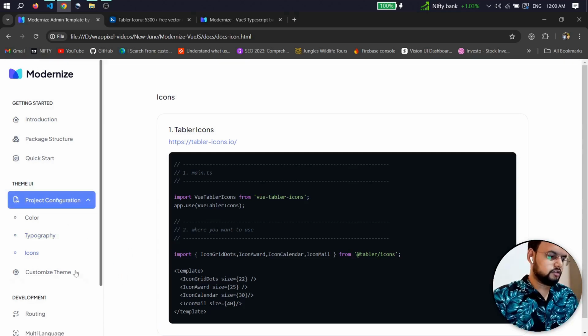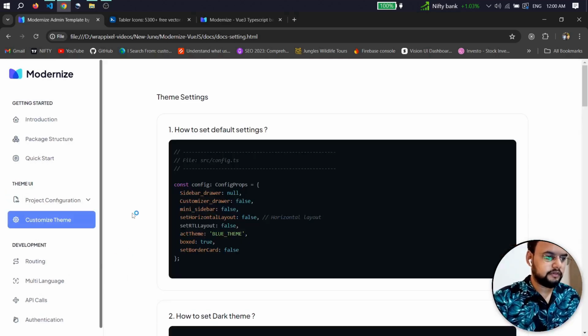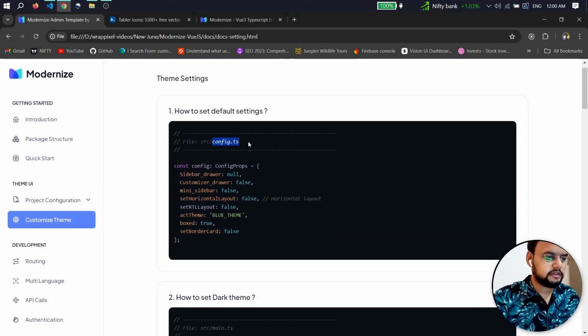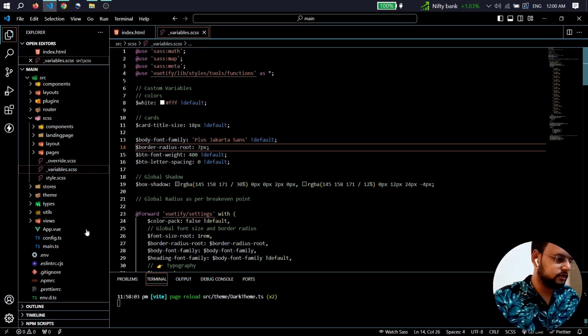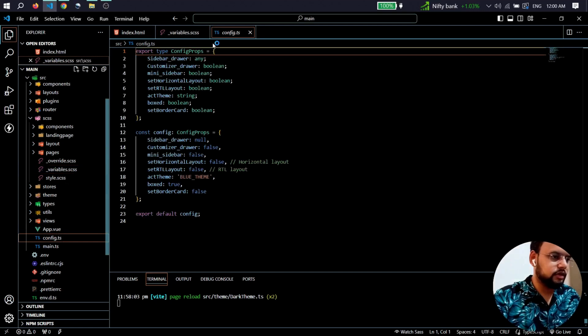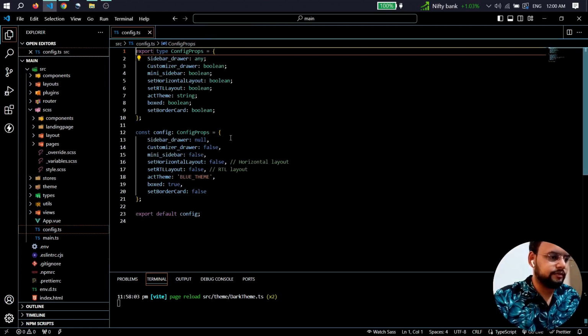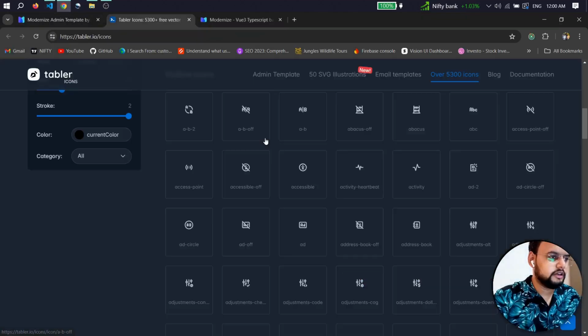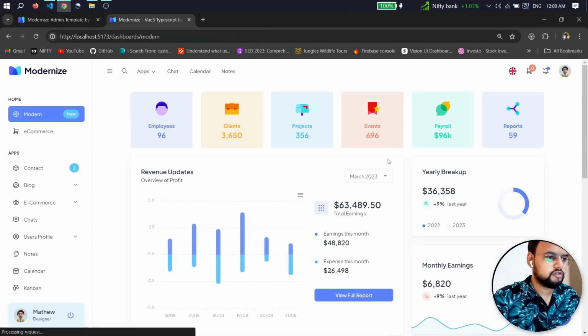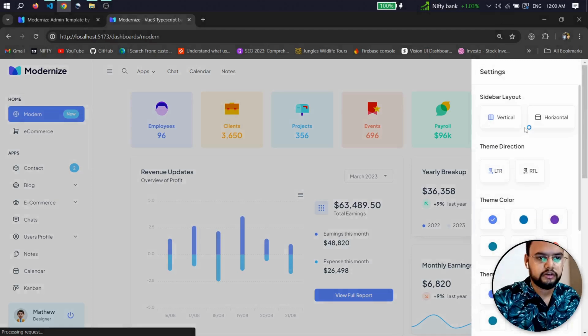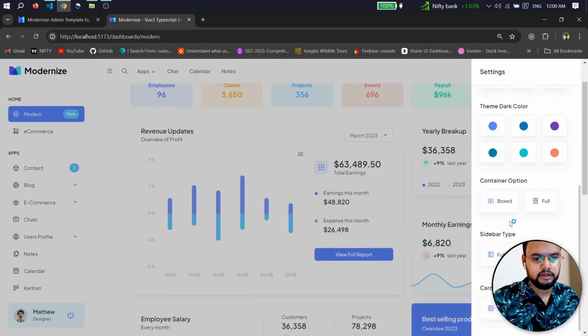Right, so to customize the theme, we have one of the main files which is inside src, config.ts. This is the one, config.ts, right? So it's basically to change the default settings. For now the default settings are vertical, the left hand side theme direction, the theme color is light primary, the container option is boxed.